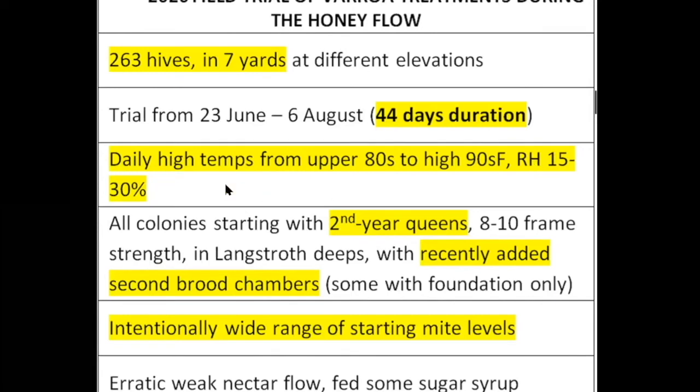And then, since I was interested in seeing the effect of the Formic treatment on the queens, I ran the whole trial with second year queens. They'd come back from almonds. I split the colonies and started them again as nucs with the older queens. But we had a really lousy spring because of the rain, and they'd only grown to 8 to 10 frame strength by the time the trial started. Many of them had only recently received a second brood chamber, some of which only had foundation in them. So these are relatively weak colonies, and the treatments were probably fairly intense on them.